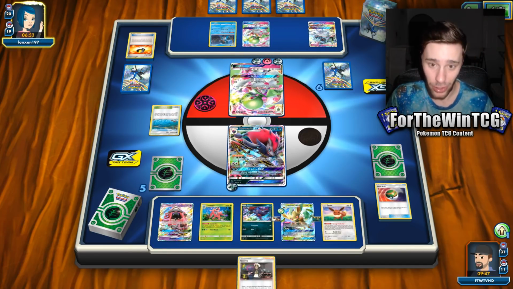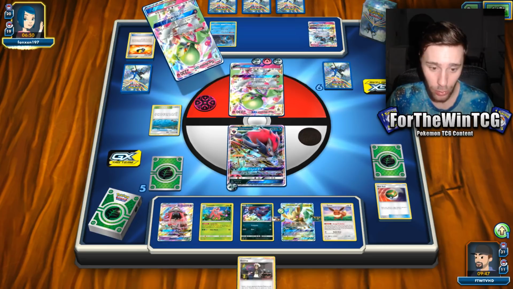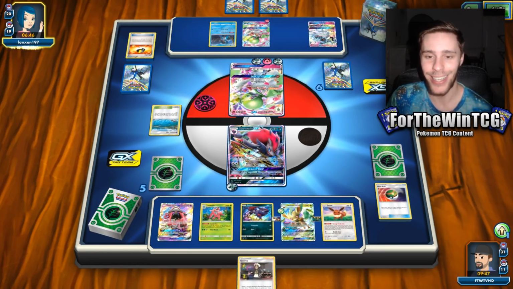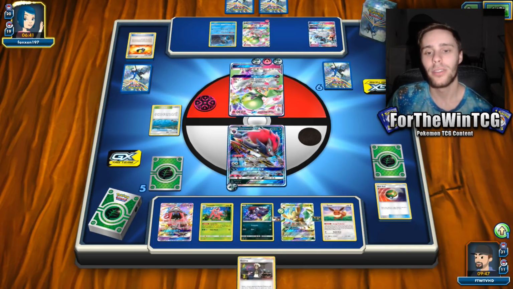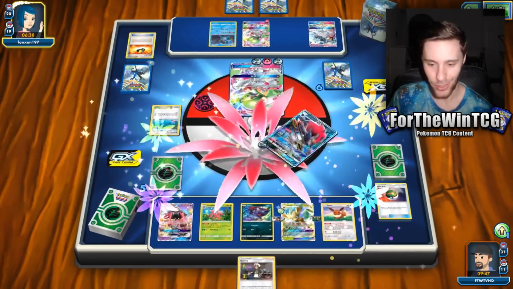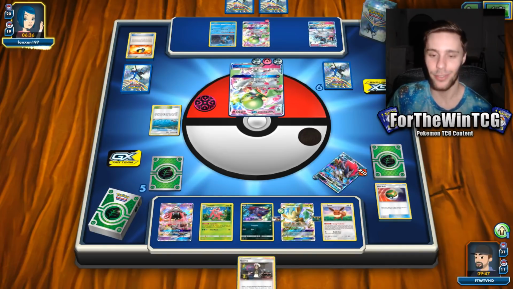Oh my god, they are attaching. Okay, so that's 2, 4, 6, 8, 10, 12, 14. We can hit some big numbers with Lele. But the thing is, they're going to hit the same numbers back. So that's kind of scary. No, they're going to hit more back. More damage back. So that's 3, 6, 9, 12, 15, 18, 21. Damn. They're just hitting it right now.